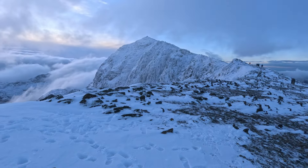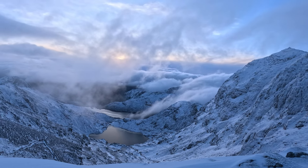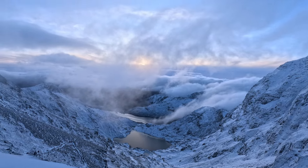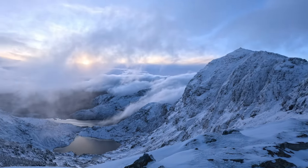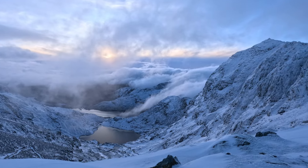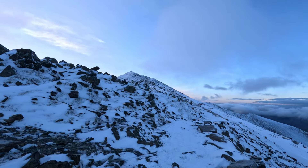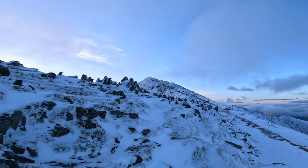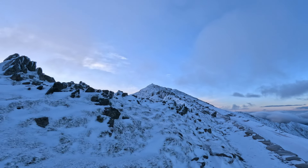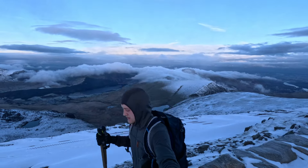There is the summit of Snowdon — we're getting a view from the other side now. It looks out of this world with the clouds rolling through in between the valleys and the peaks. It looks a lot better than the other side. The peak of Snowdon is just peaking around this corner — a second ago it was covered with fog and cloud. I believe right now there's a clear spell, so hopefully by the time I get up there it'll be clear and I can get a lovely view from the top.